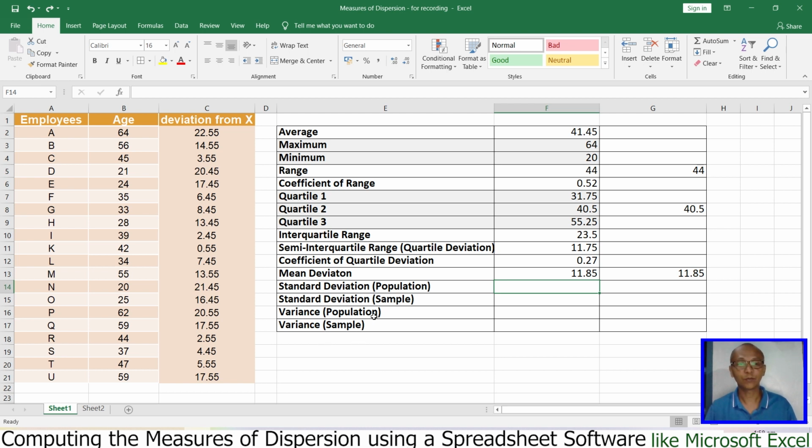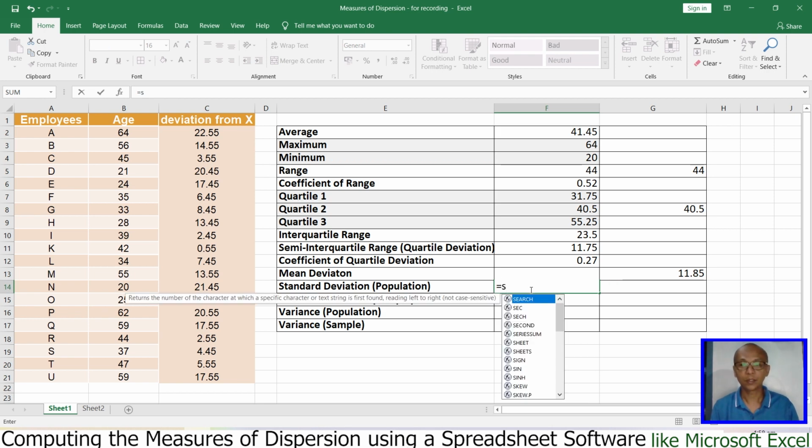We have a function for getting the variance of a population and a sample. So the function for this is STDEV. Since we're going to get the standard deviation of a population, we make use of STDEV.P.